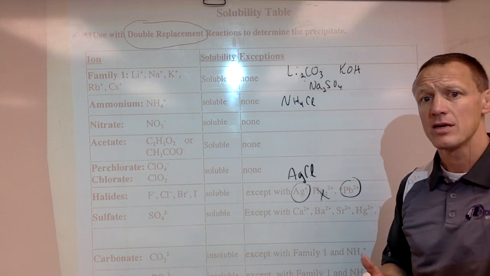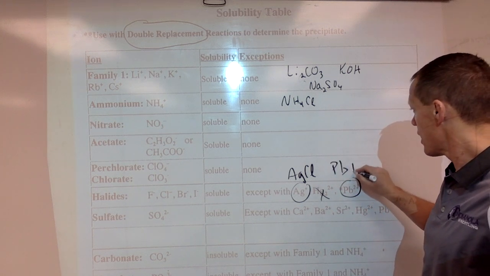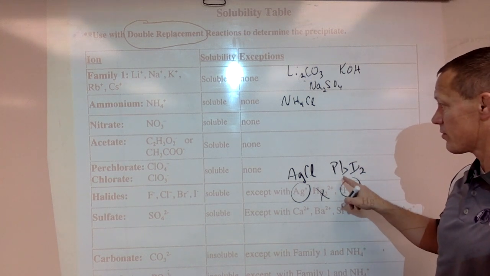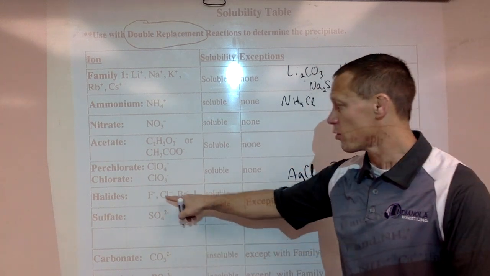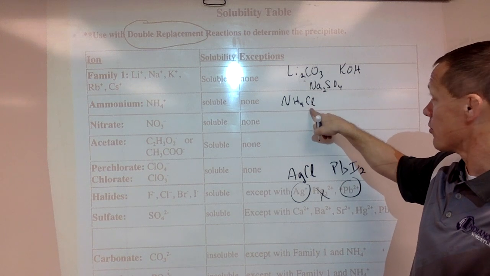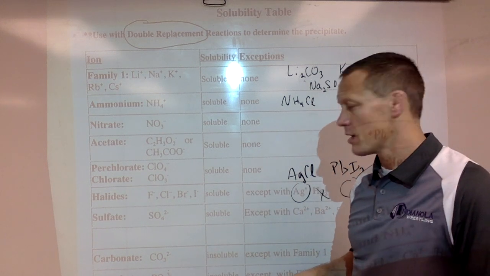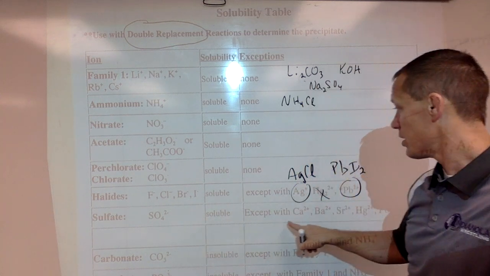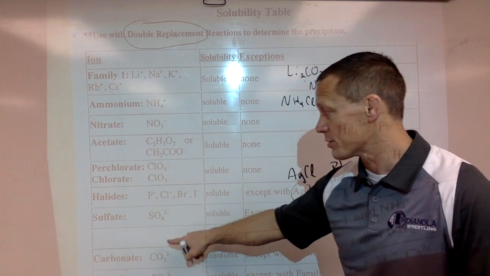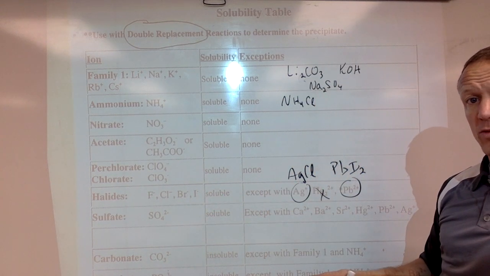It will sit at the bottom and not dissolve. Okay? Lead iodide will not dissolve. Okay? Or lead bromide, or lead chloride, or lead fluoride. Okay, so things with chlorine in them usually are soluble, unless they're with silver and lead. Sulfates, generally soluble. So potassium sulfate, iron sulfate, zinc sulfate, those things are soluble.